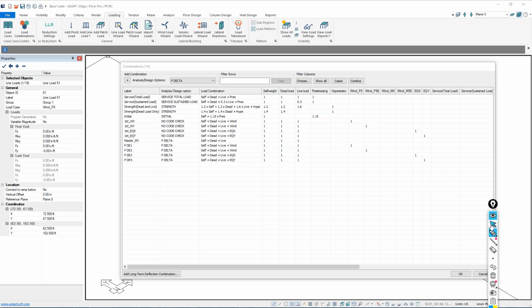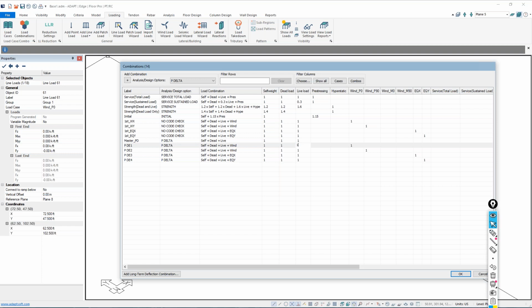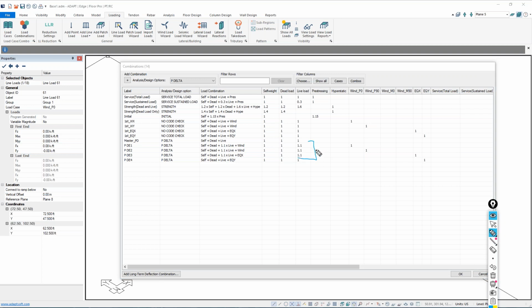If I change this, for example, just tweak this to 1.1, and now this becomes 1.1, and so on. This is maybe 1.1. These 3 combinations here, those 3 would be solved independent. They would be isolated because they change. There's a change with this factor, and this factor. They're not applied to the same load case.